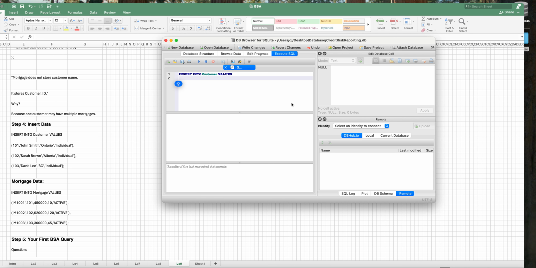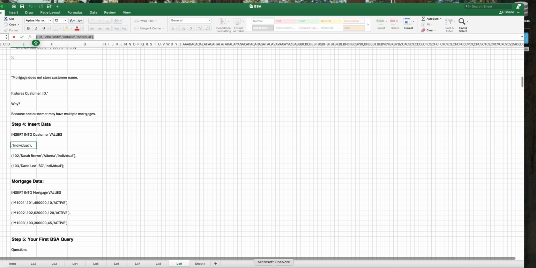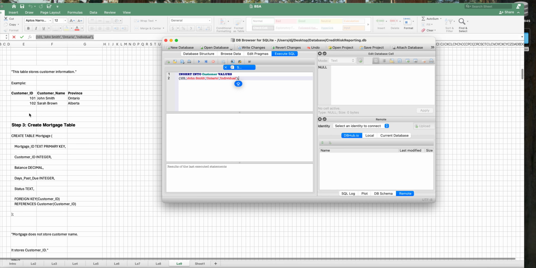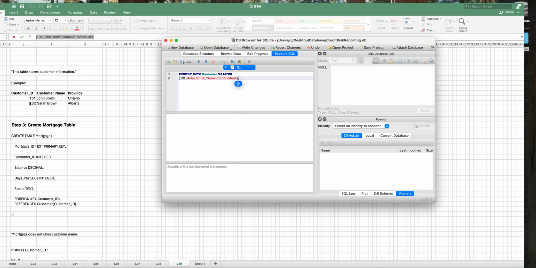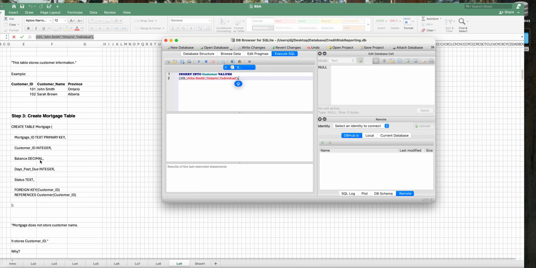So now data is going to be inserted into the customer table. Here you have to give the same structure. Let me copy this one. If you go back and see the table we created, first we need customer ID, customer name, province, right?